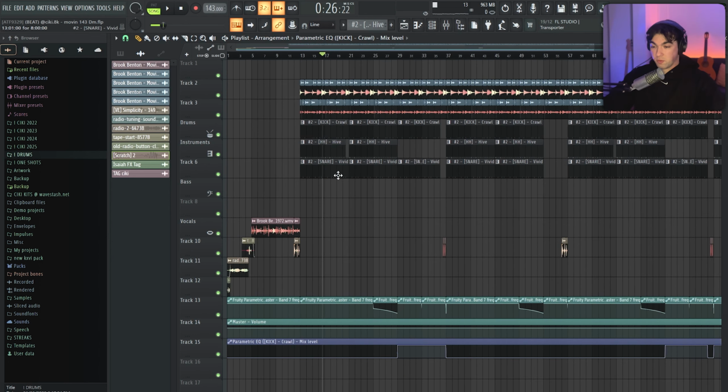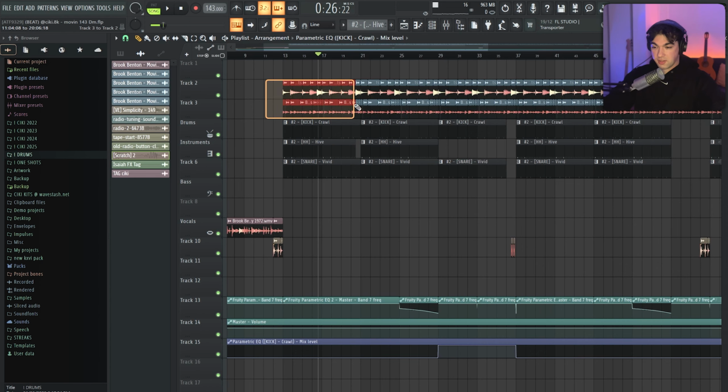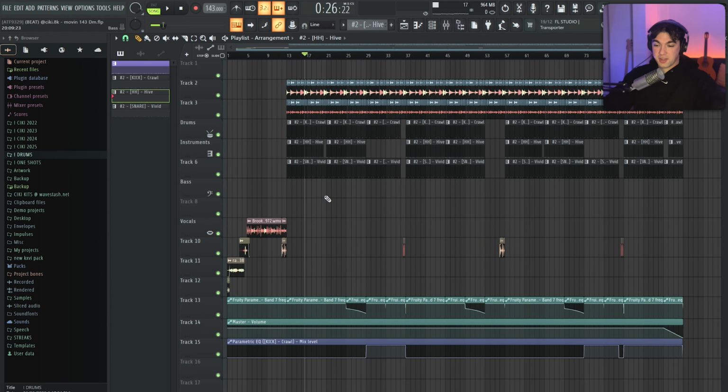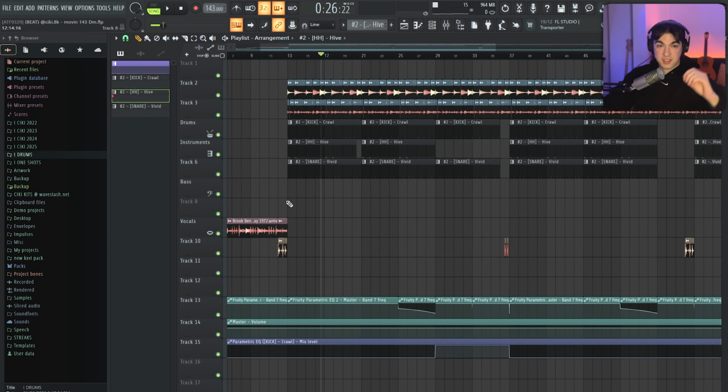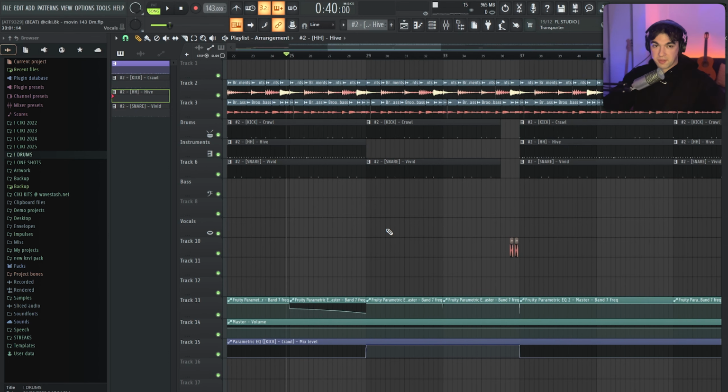After that, since we're once again just working with 2 layers of the sample, as you can see, I have these automations and then I have the sound effects, basically these chops. So let me show an example. We have the low pass filter once again.